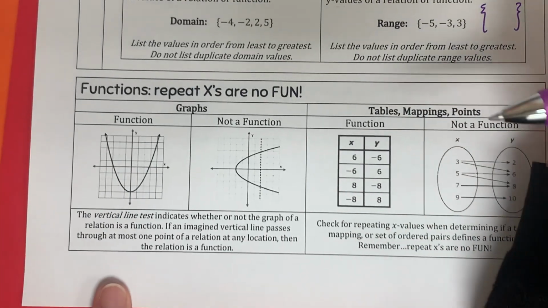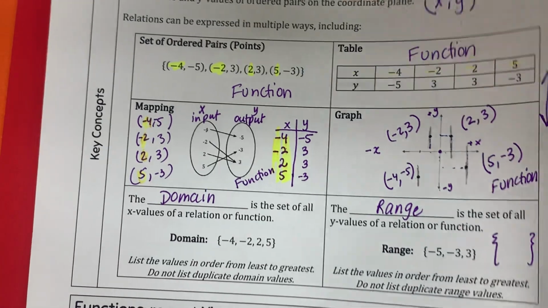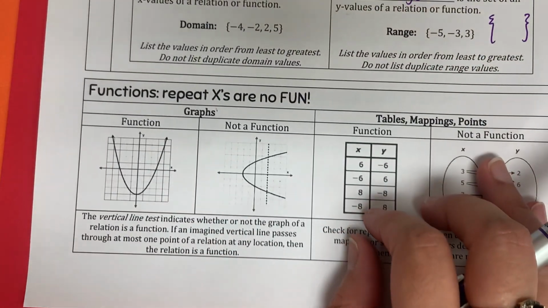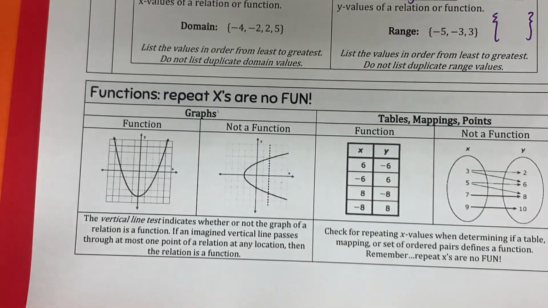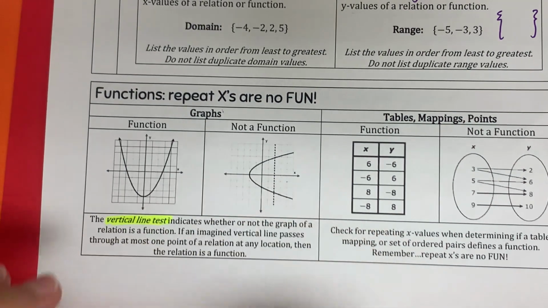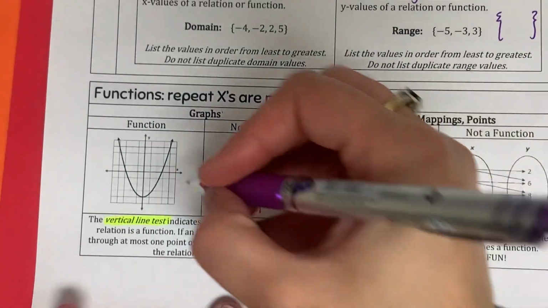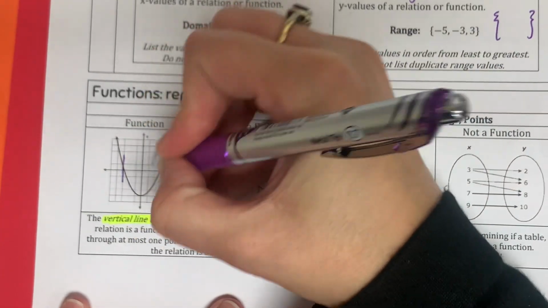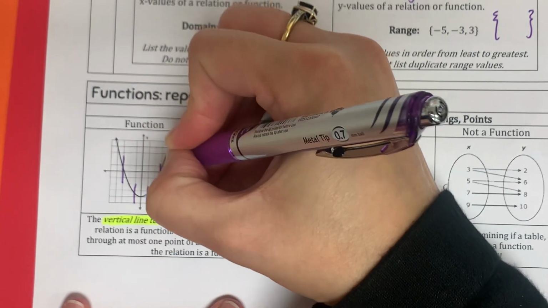This portion is the graph. Now, the first three are extremely easy. The graph is the tricky one because kids usually forget to draw the vertical line. So we perform a vertical line test to determine whether it's a function or not. The reason is the x should not repeat. So if I see the x value or the dot was repeated, that means the x was repeated. So all you have to do is draw a vertical line nicely anywhere. Doesn't matter where, you just draw anywhere.